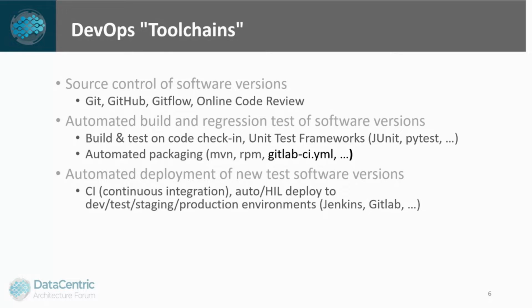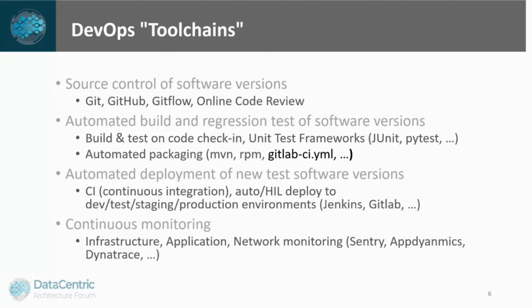So for example, you may automatically deploy to the dev or development execution environment as soon as it gets built. And maybe you'll auto deploy to the test environment as well, but you may not auto deploy to staging. There might be a human in the loop, there might not. These tools allow you to do those kinds of things. Jenkins is a tool like that. GitLab is a tool like that.